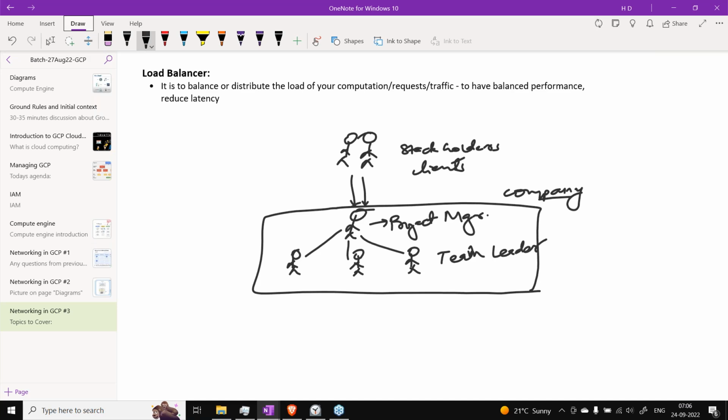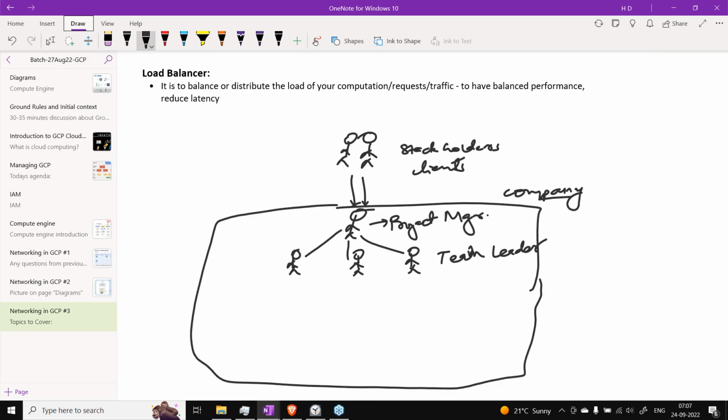Sorry about this, I'll make it bigger a little bit. Okay, then I'll just take one of the examples. Similarly it will be for other team leads as well, and there will be multiple developers. Let's say this is a dev lead, and then this will be a developer: developer 1, developer 2, developer 3. Similar is the case here as well.